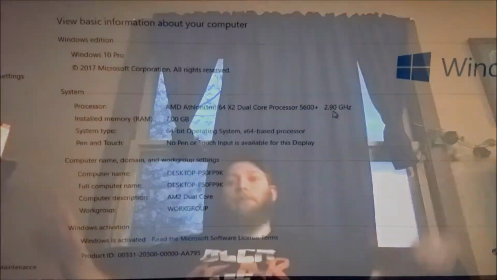And a little about the computer itself. Most dual cores would be fine, but this is an older AMD X2 5600 at 2.9 gigahertz, and it's got a little less oomph than the Core 2 Duos or the i3, and of course way less oomph than an i5, but mainly due to transistor count of the processor itself. Anyway, I'll show you what to do.